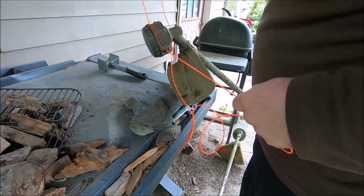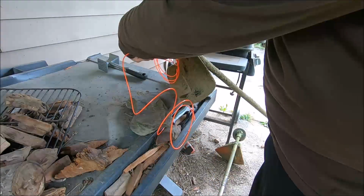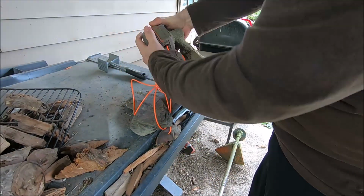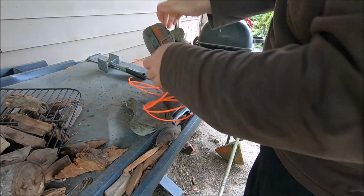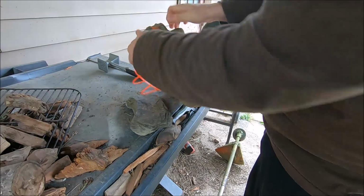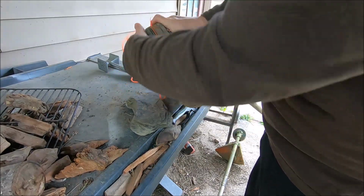pull on it a little bit, wind it some more, and pull on it a little bit, and just keep winding it, pulling it tight a little bit so it ain't loose on the inside.